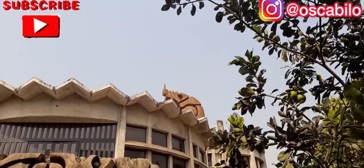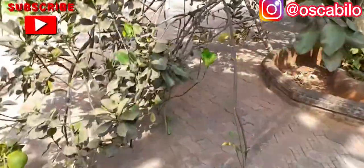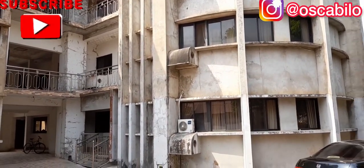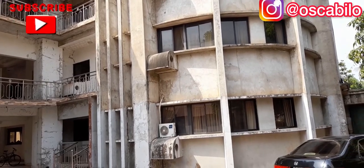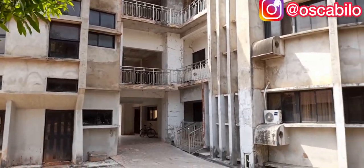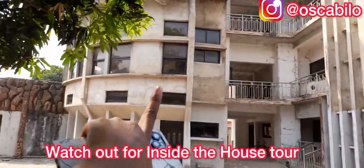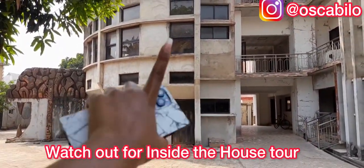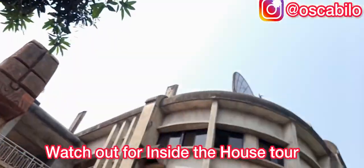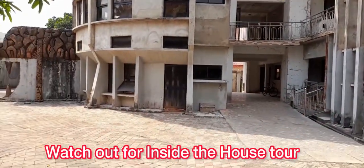There is another carving at the very top up there. My dad also has aloe vera — plenty, plenty aloe vera here. This house has uncountable rooms. As a daughter of this house, I don't even know how many rooms are in it. It's actually one, two, three — that is three floors, with a detachment out of it. It also has a rooftop where my dad usually does his workouts, and I also join him.